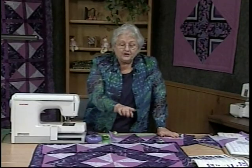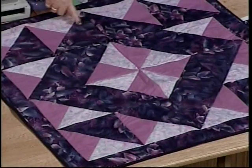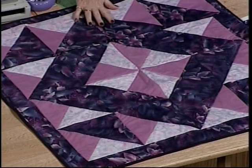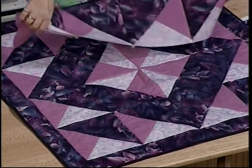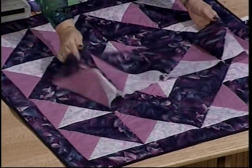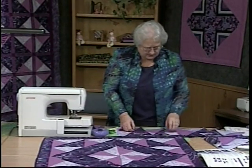And if you look at the very bottom row, the one furthest away from me, that's exactly the same as this piece. So we have two rows the same, and to put it together, it would just be flipped over, and you can see it's the same as the bottom row. Now let's take a look at the next row and see which triangles we need.